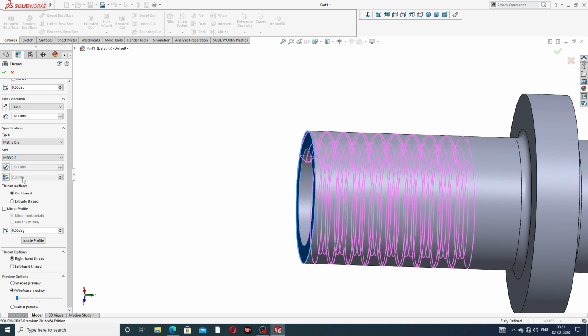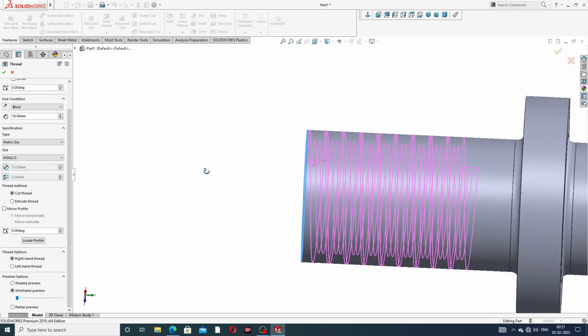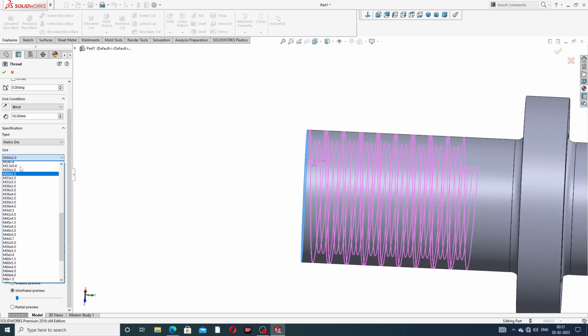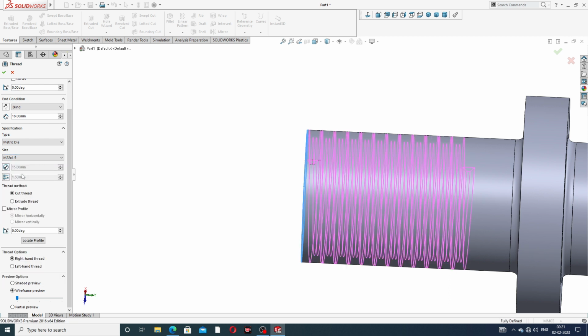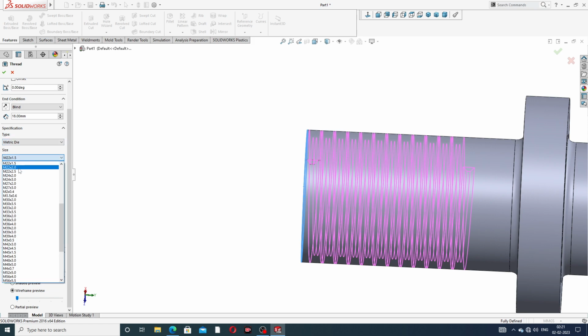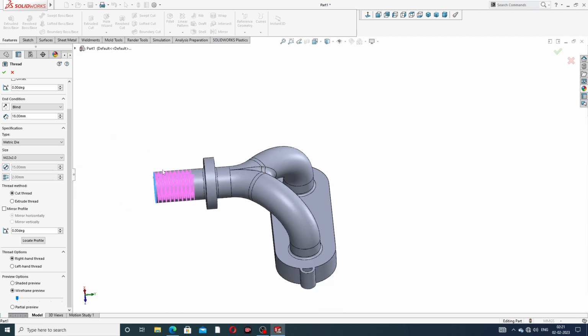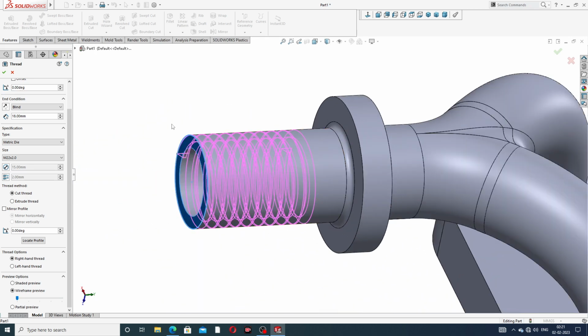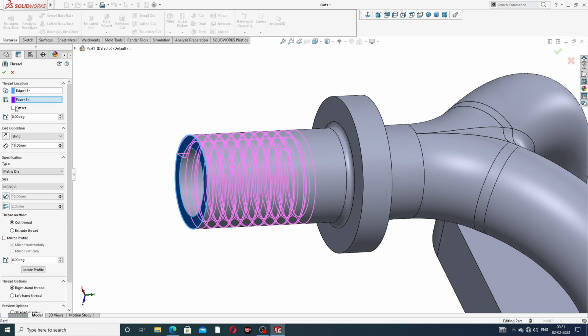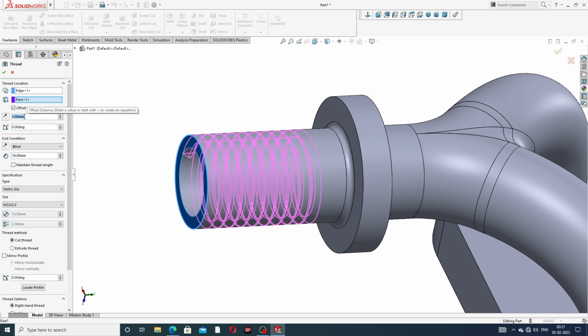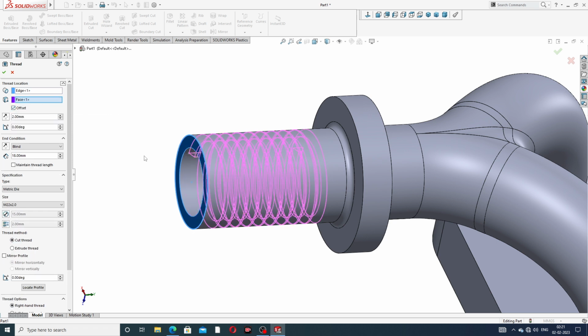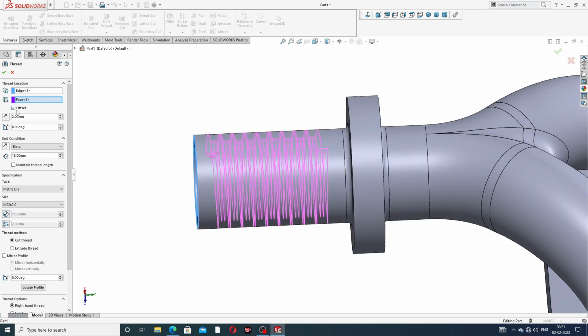And this is 32, and select here 32. Okay, 22. Okay, good, 22 multiplied by 2 is correct, and offset is 2 millimeter, and direction is outward.